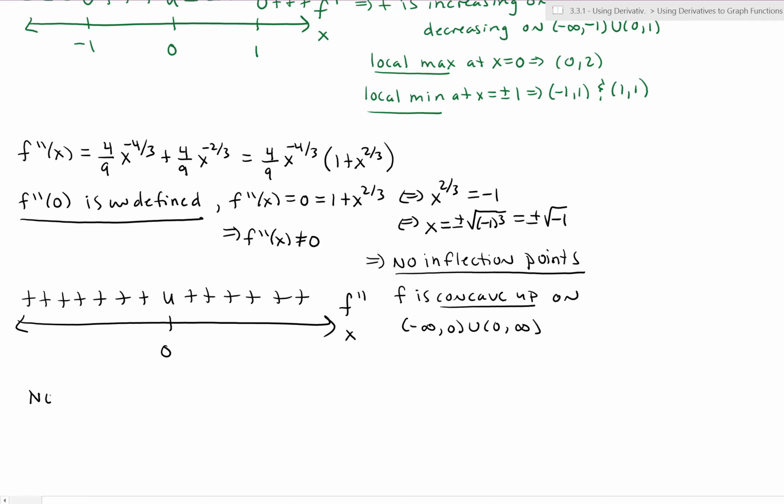Well, clearly there are no vertical asymptotes, and that is because the function's domain is all real numbers, and moreover, there's no location of x for which the function is going to become unbounded at the particular value of x. Are there any horizontal asymptotes? In fact, there are no horizontal asymptotes here.